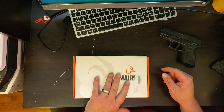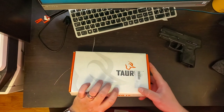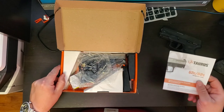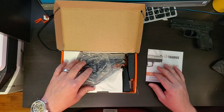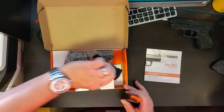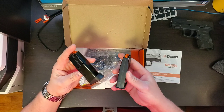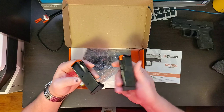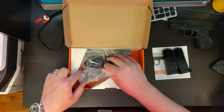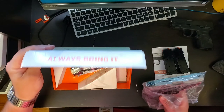So let's open it up and see what's in the box. This is the G2C 40 — it's a 3.26 inch barrel. Upon opening the box you have your manual, two 10-round magazines in 40 caliber — this actually looks exactly the same magazine as the nine with a different follower. You also get a cable lock. That's all that's in the box.